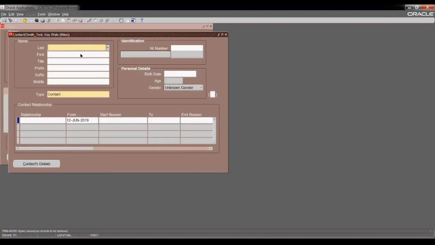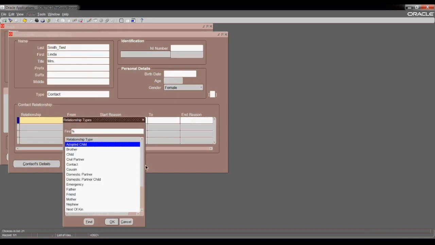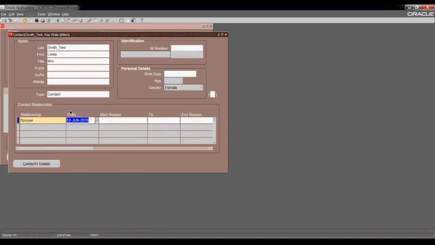because this guy is married, so I can just put the wife's name, let's say underscore test. So this one, I can just put Linda. So the contacts, what I need to do here is, okay, sorry, I put title, so let's say Mrs. Automatically it says female. The next one gives me a relationship. So what's the relationship? It's a spouse. From what date? From this date. And once I'm happy with it, I can just save.